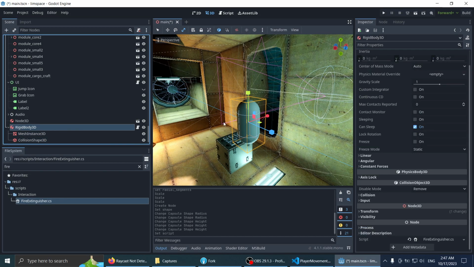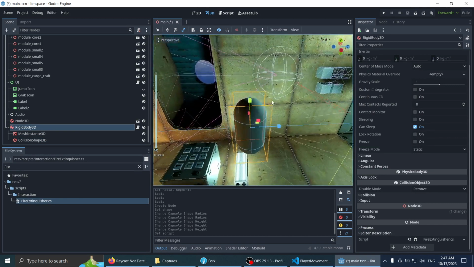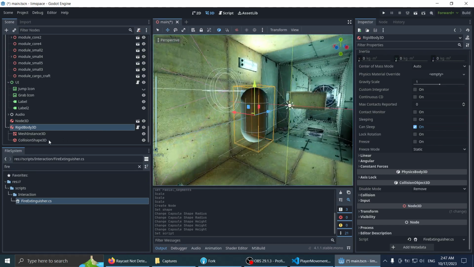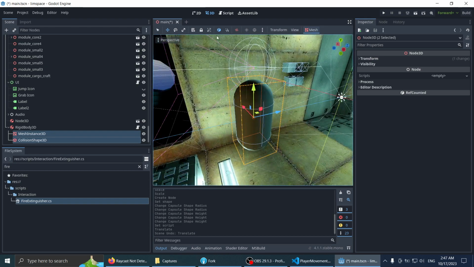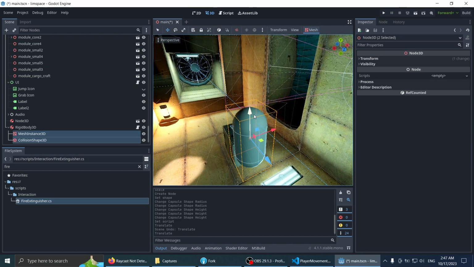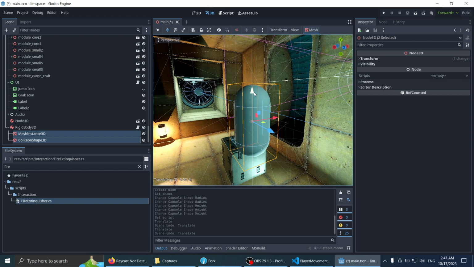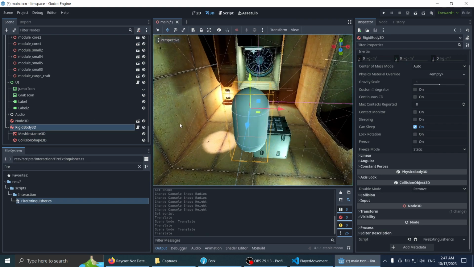All right. So let's see how this looks. I can actually put this slightly down so that it's held in a better way.